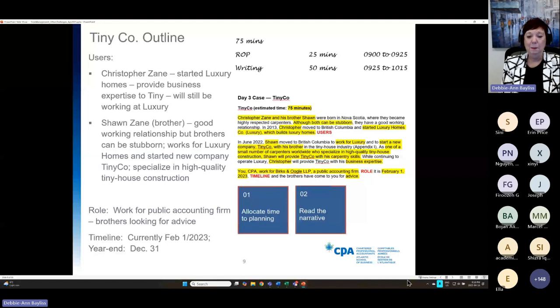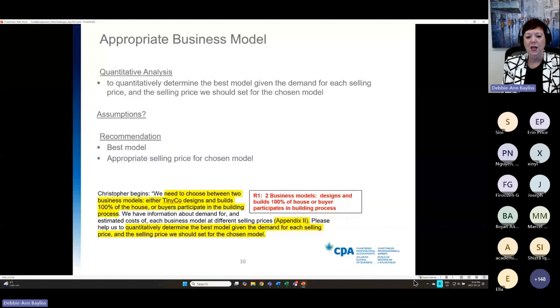So the next paragraph, and if you notice, I have in a box and I have R1. That is just to indicate, so if you were referencing this and then you were looking at the feedback guide, R1 stands for the first required. Again, none of this is going to be written on that case itself. I'm going to extract the information.